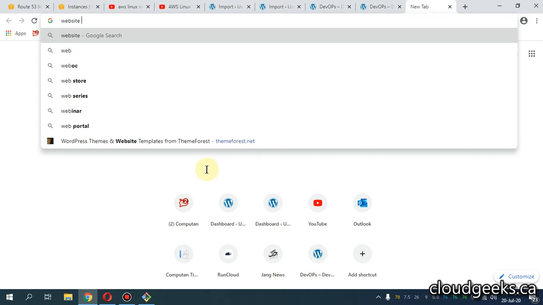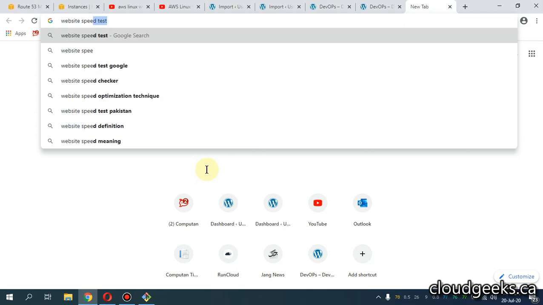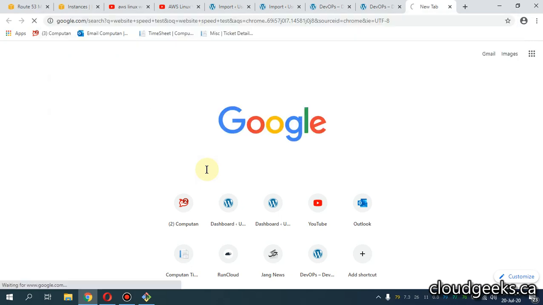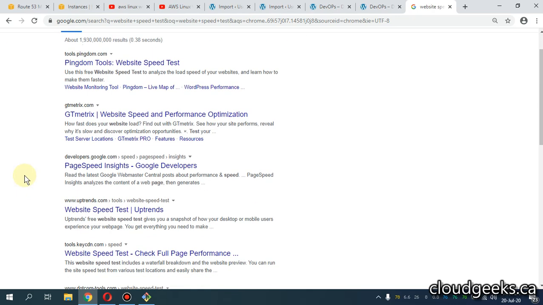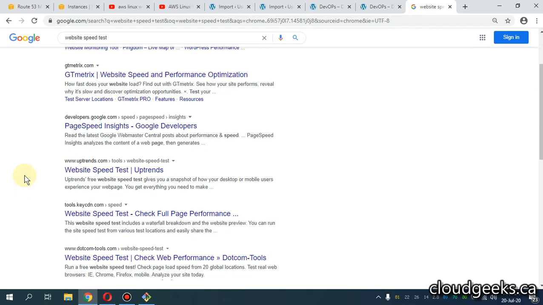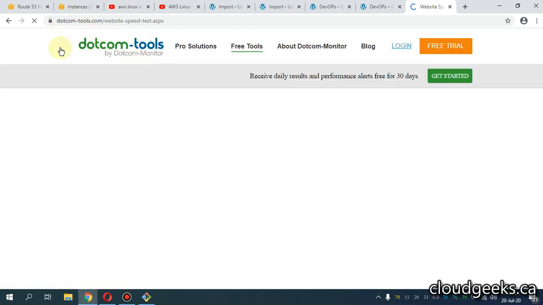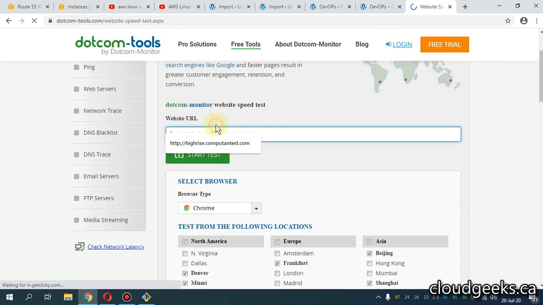So go to the website speed test, and from here I'm going to select this one, dash tools. If I navigate to this and put my IP here, you will be able to see that.